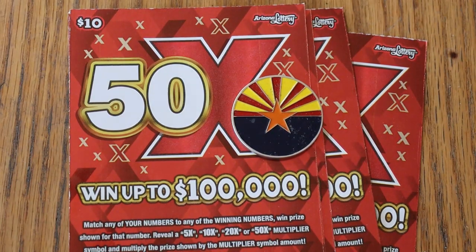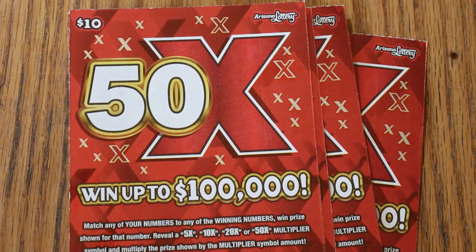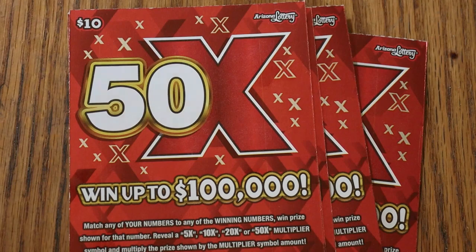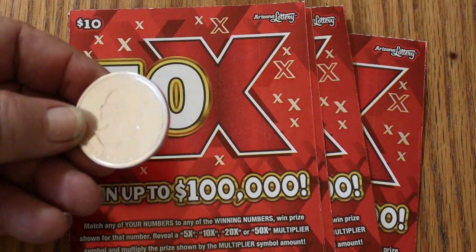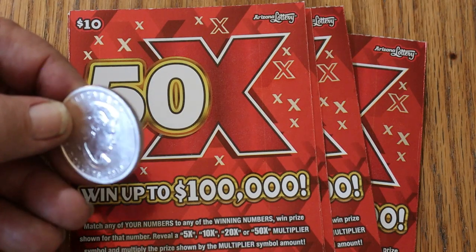This is probably my favorite of the $10 tickets. I like the way it photographs, I like the way it scratches, and I like the fact it's got a nice bright background to contrast against the numbers. The numbers could be a little darker, but it is what it is. The odds are 3.34, the book number is 029773, and we're going to get started with tickets 18 through 23, using a 1-ounce silver Canadian maple leaf coin made of 99.99% pure silver.